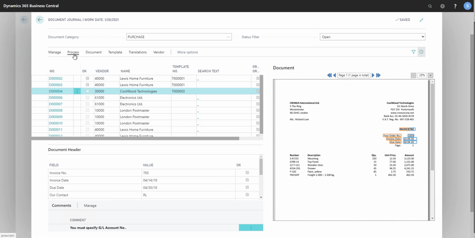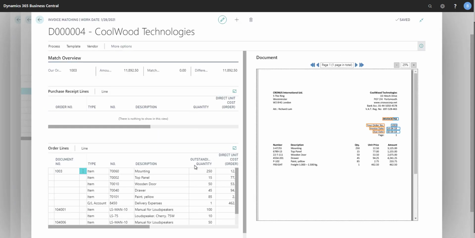And if I come into process and match lines, it's then starting to recognize out the lines as well. So all I need to do is come into process and perform match, and I've got my matching here. Again, it's just an example.